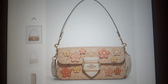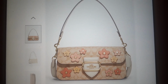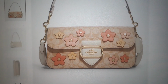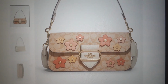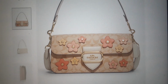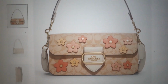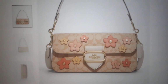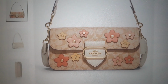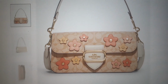All right, you guys. So they also have the floral applique collection that just came out not too long ago. I think this is really cute. I don't mind the appliques being on there. I feel like they were placed correctly. They kind of look like stars though instead of flowers. Is it just me, sis? It's giving twinkle twinkle little star. How I wonder how you're a flower. Because it's giving me star vibes. We needed some more petals or something. This is looking like my future is bright with these stars, but they're flowers.